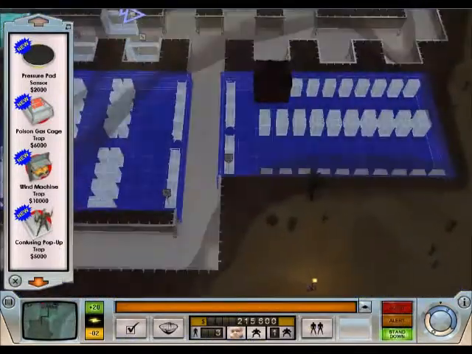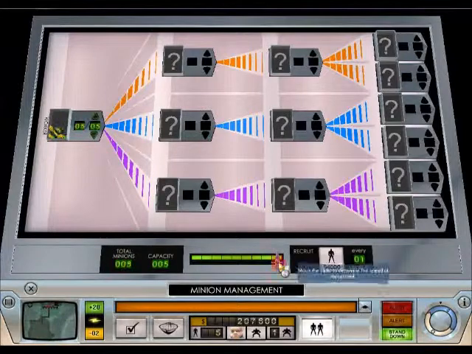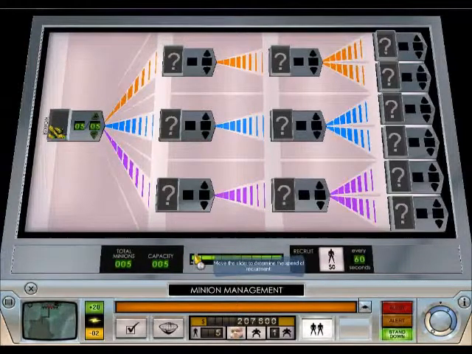Wait, one thing I forgot to do. When you first start, you actually have a minion capacity of 5, but you only start with 3 minions, so it's always good to jack that up. Now, how this slider works is the lower it is, the closer it is to the left, the cheaper you'll be able to recruit your minions for, up to absolutely free. This only works for construction workers, by the way. However, it'll take longer. Now, if you ramp it up, you'll get them faster.